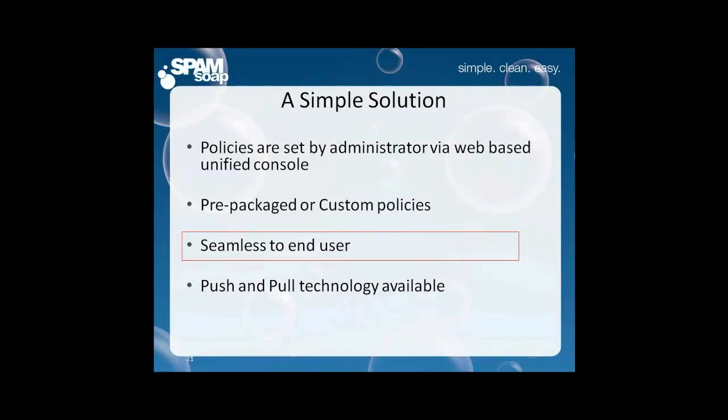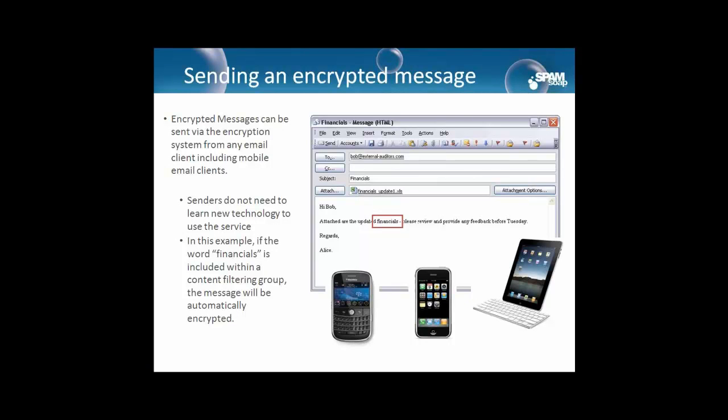So let's talk about the end user experience a little bit, and we'll start with the sender. So one of the key components to this is that it's completely transparent to the sender. So when we talk about the sender, we're talking about your end users, your employees, and really an important piece of implementing a mail encryption solution is to not have it disrupt the user's day-to-day workflow with their mail. So we see stats that say that users spend anywhere from 2 to 3 hours a day on email during their normal workday. So obviously email, as you all know, is a mission-critical communication tool, the lifeblood of many organizations. It's used for all different functions within a business.